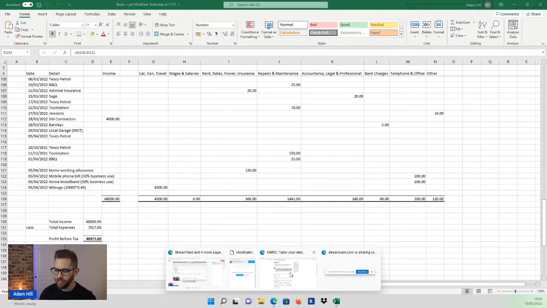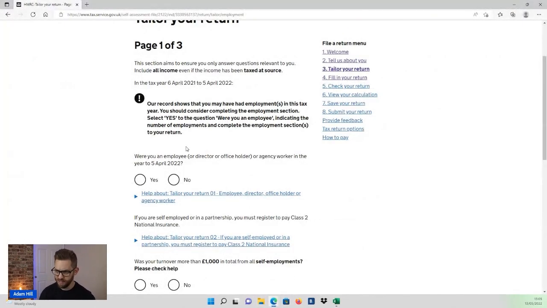So now that we've actually pulled together our numbers and we know our profit figure, I'm now going to show you how you'll actually enter these details on a self-assessment tax return. Don't forget, on the channel, you'll be able to find a full-length tutorial of how to submit the full 21-22 self-assessment tax return. But for the purposes of today, I'm just going to show you the main entries where you're going to declare that you're self-employed, where you're going to enter your income figure, your expense figure as well. Okay, but if you do need more guidance, how to answer the general questions that get asked throughout a self-assessment, make sure you check out that full-length video that you'll find on my channel, and of course, like and subscribe.